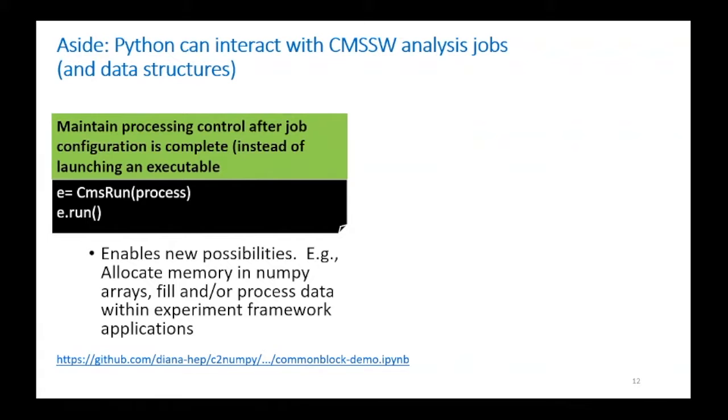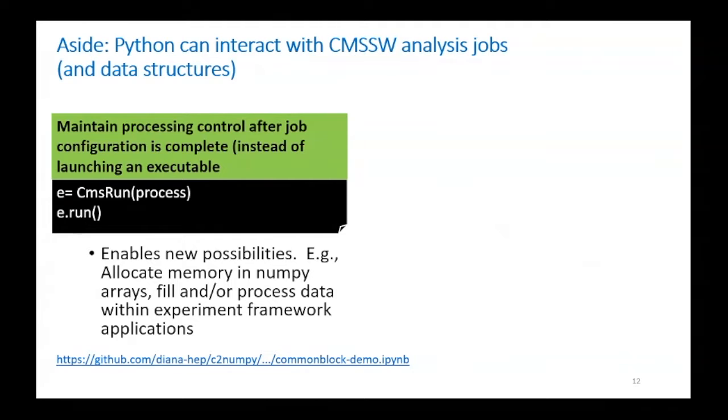And one thing this enables, which Jim in the back of the room has a nice demonstration of, is that you can define all your common blocks, a sort of common block, if you will, in NumPy, and then load that common block from a C++ code that needs the entire, say, tracking software or something like that.